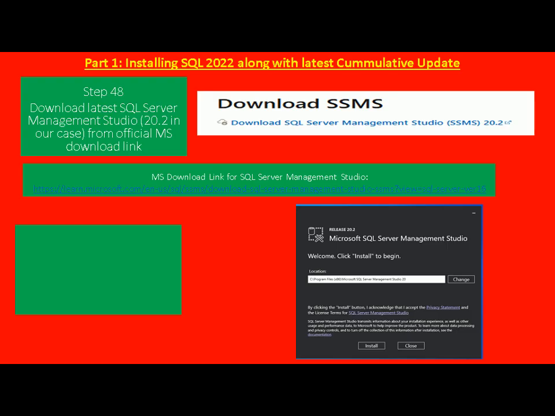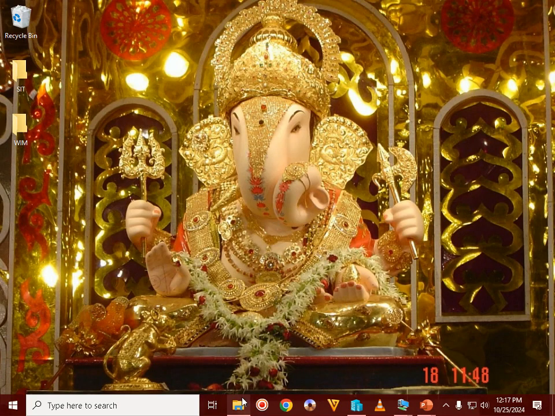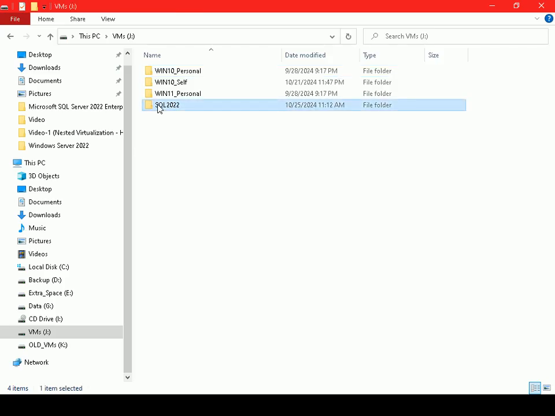So we need to download it. I have already downloaded it, so I will just directly copy the downloaded copy on my SQL 2022 server.